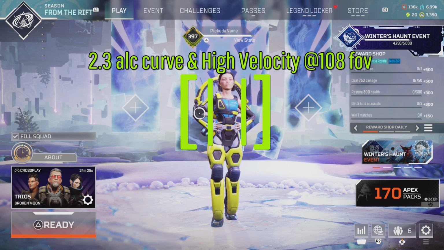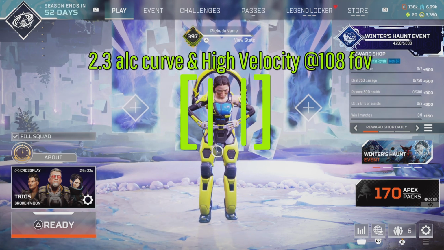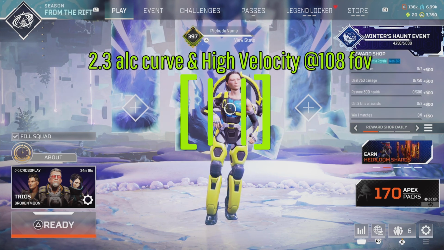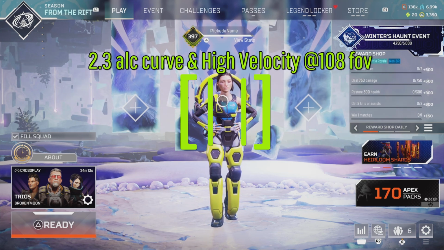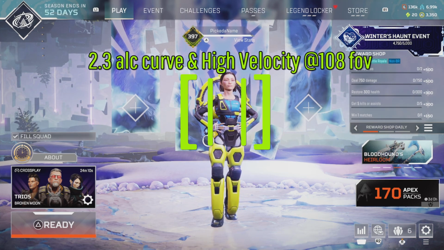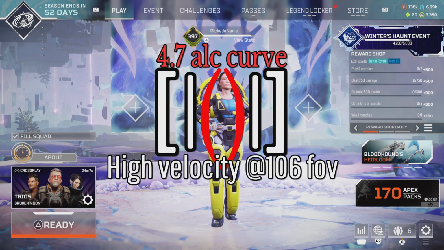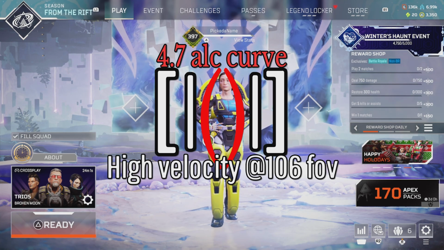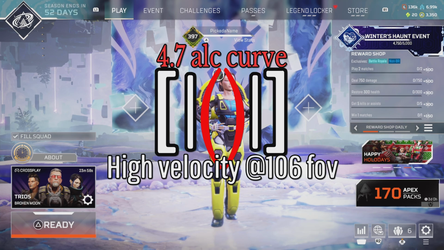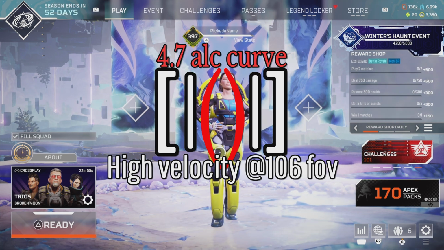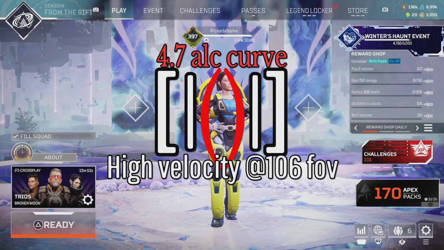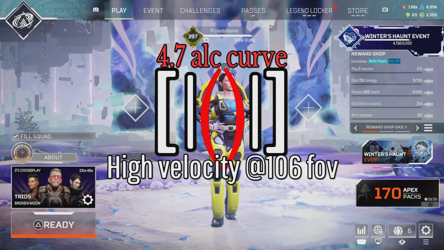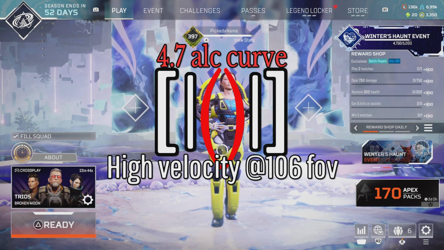I really don't like the fact that the gap of high velocity at 108 is narrow. I want it to be wider, but I can't make it wider without having something inside of the gap helping me deal with small characters. So I played at 106 FOV and 4.7 and it was decent, but it was still weird because I don't like the shape of parenthetical aim assist. Parenthetical aim assist feels bizarre to me. I want to just be able to interact with the character model instead of interacting with a shape surrounding the character model.